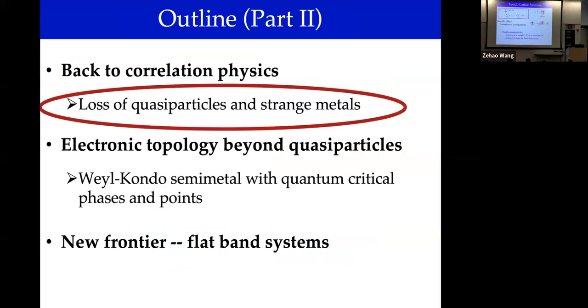So that's the purpose. So I want to sort of go slow, just realizing primarily one main point, but setting the stage up for that. So where I'm headed is really about Weyl Kondo semimetal with quantum critical phases or quantum critical points in such a way that there's something like Weyl nodal states, but the nodal states are not quasi-particles. And at least in one case, we can even make a statement that it's fractionalized in some particular way.